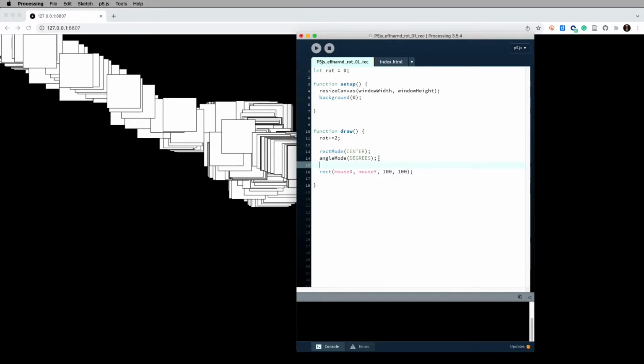Like I know what 90 degrees is. I know what 100 degrees is. 180 degrees is. I know what 360 is, that kind of stuff. So then if I type out rotate, rot, my variable, right? This will be increasing. So this will be 2, then 4, then 6. So it will slowly rotate, but I want you to see how it rotates when I just do it this way. So when I hit refresh, you'll notice it's rotating around this point here.